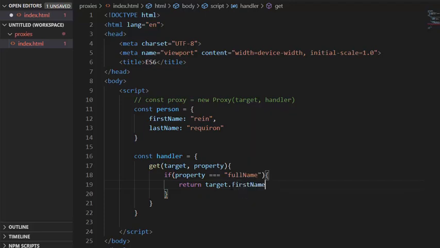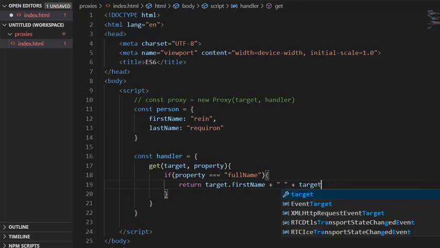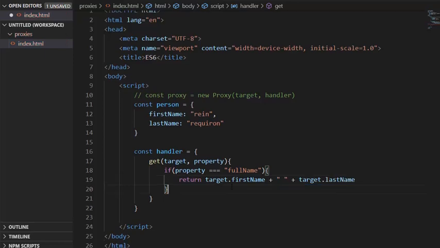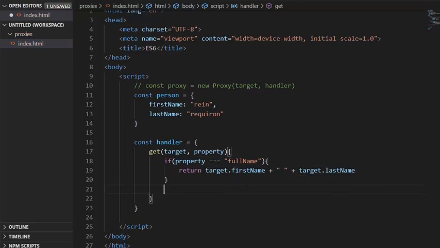So I'm going to refer to the first name, and we're going to concatenate it with a space and concatenate it with target dot last name. And if somebody came and tried to access the fullName property that we declared here, it is going to return the target's first name and the target's last name.